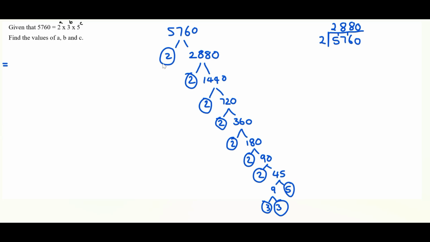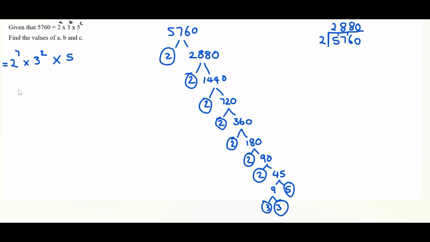So starting off with the smallest factor, 2, we can see we have 2 1, 2, 3, 4, 5, 6, 7 times. So we will write that as 2 to the power of 7 multiplied by the next largest factor, which is 3. 3 and 3, so 3 to the power of 2. And the last number, which is 5, and that just shows up once, so it is just 5. Now we have got the product of the prime factors here in indice form, and as you can see it matches the format given in the question.